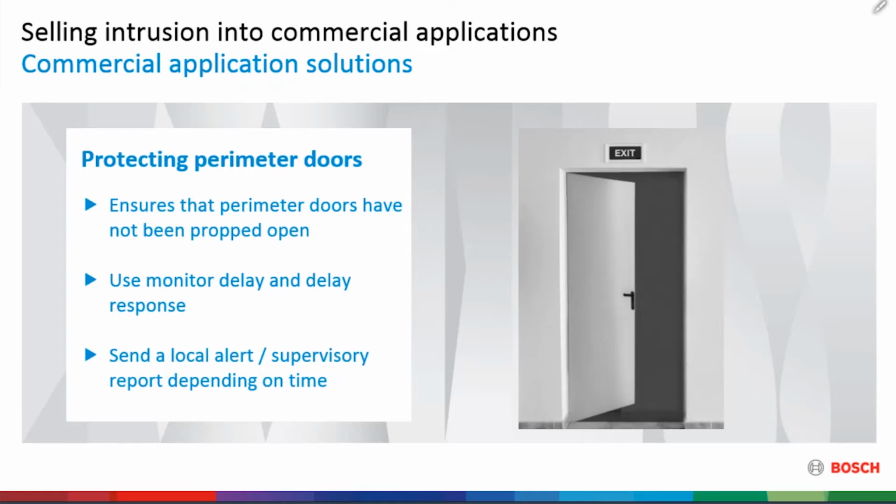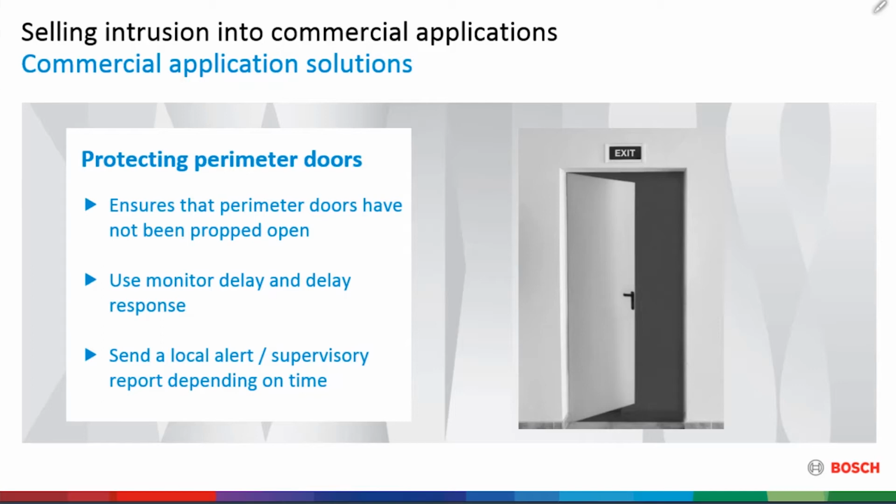Well, Bosch has a way to solve that problem, and it's a feature in our control panels called monitor delay and delay response. What it allows us to do is actually monitor a door to see if it has been open too long. So that custodian door can be opened anytime they want. If they want to go out and do something outside, they can go out through their office door, no problem. But it's supposed to close behind them so that the perimeter of the school is protected properly.